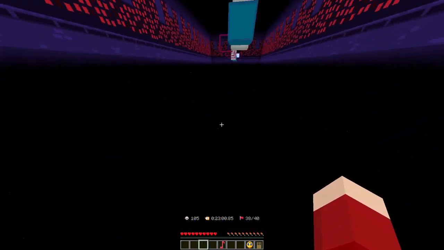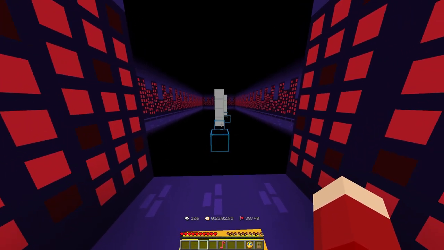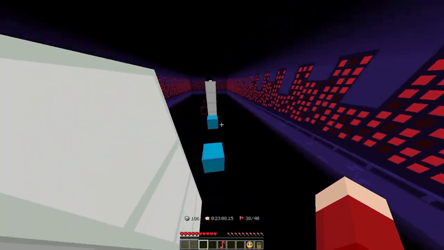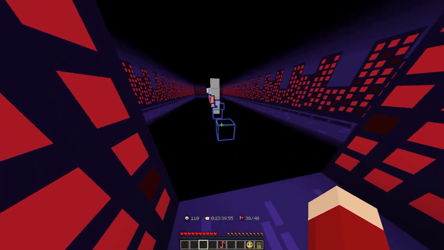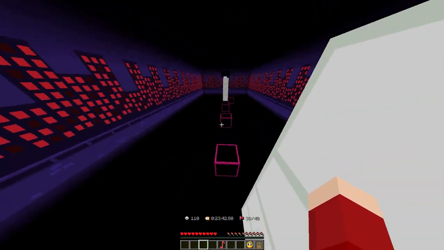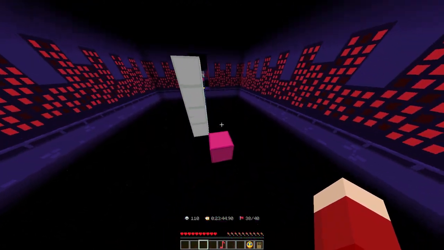Okay. Oh my goodness. I don't know how I did that jump so flawlessly. Okay, let me wait for it. Wait for the blue to appear. And oh my goodness me. Okay, let me try this again. Okay, I'm gonna do this at this angle this time. All right, so I have to make it. Okay, I did it.